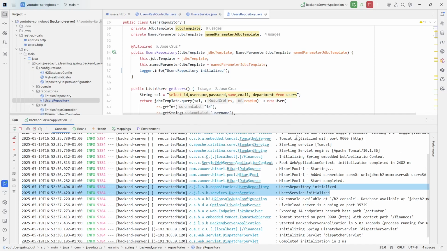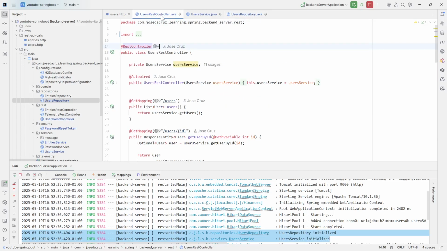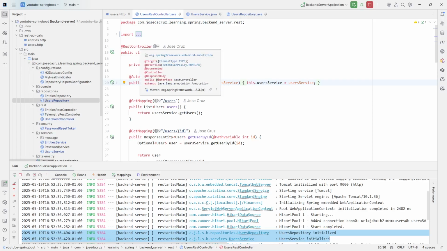And why? Putting the lazy on the component is not enough. This is just saying to Spring, okay, if no one is injecting this, make it lazy, don't initialize it. But we have this REST controller, and this REST controller has an injection here, user service. And this injection is eager because this is a singleton. If you read the document, in one of the slides that I previously showed, the singleton is eager.